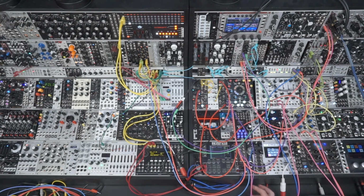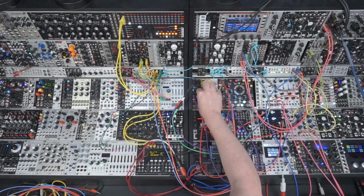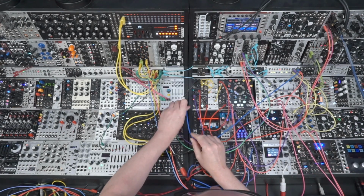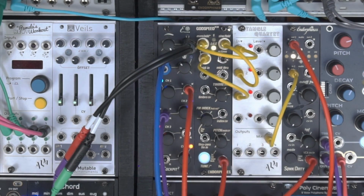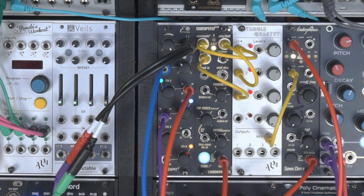I guess we should have some drums really, just to put it in context. And I might as well take advantage of the sidechain input on the cockpit here. So my kick drum is just sidechaining that GODSPEED now. Nice. Okay, let's modulate some of this as well.